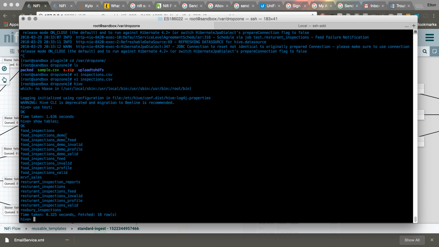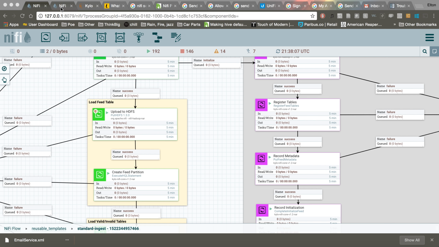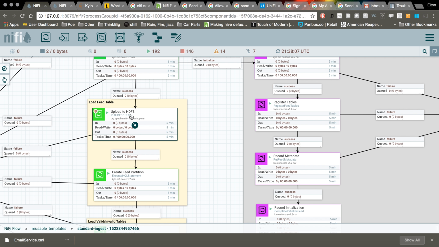We have the table that's named after the actual feed name, just core as is, and this table actually holds all of our valid core data that we can run reports on and we can actually do anything we want with. This feed table is where the raw data is first loaded into Hive. This is where we use that put HDFS processor right here. We use this upload to HDFS, put HDFS.